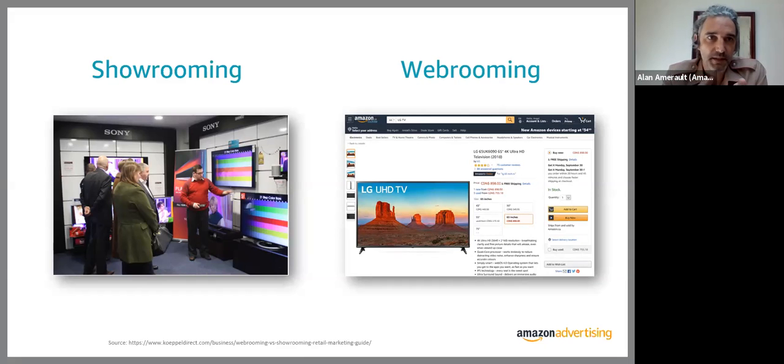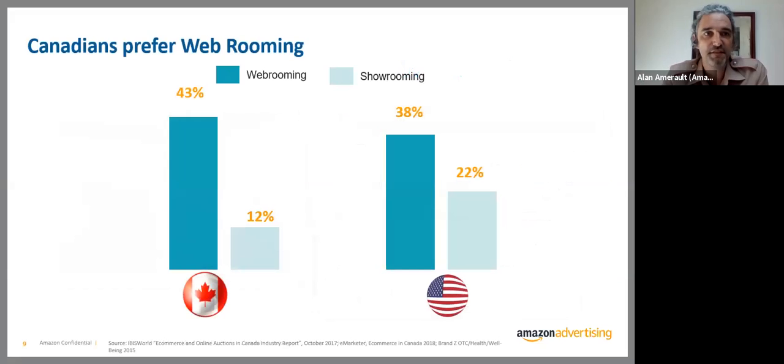Now, when we look at the difference between Canadian behavior and American behavior, Canadians really prefer webrooming. And there's a number of reasons for that that we would put forward. One is convenience. Canadians love to price compare. There's the ability to minimize risk and time in being able to not only do the research ahead of time and then select and feel and obtain the right product at the right time. But there's also the thought around volume and availability of retailers. So again, full disclosure, I'm American. There are niche retailers throughout the states that cater to deep, specific categories. And in Canada, just being a smaller locale, we don't necessarily have the same breadth and coverage. So what that means is that Canadians really leverage this concept of webrooming.